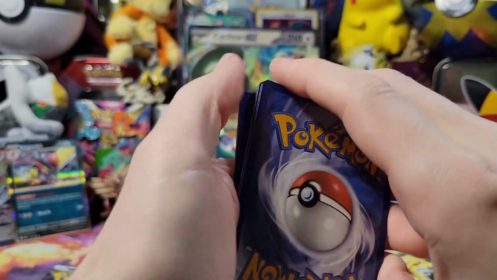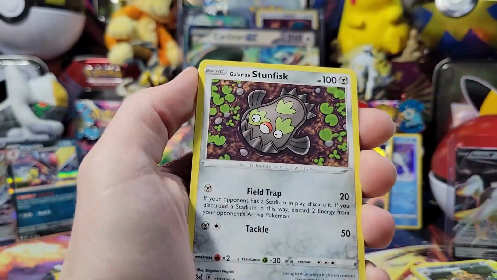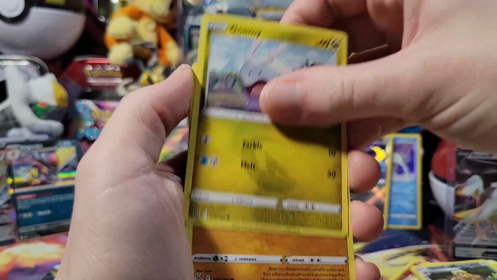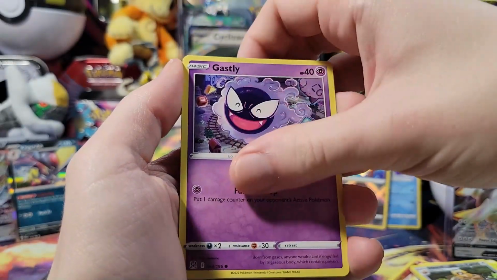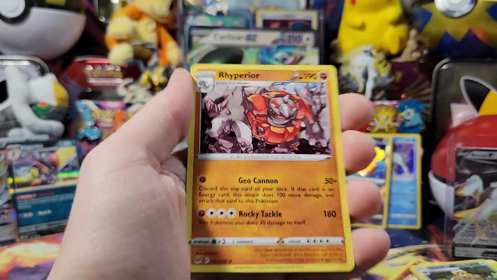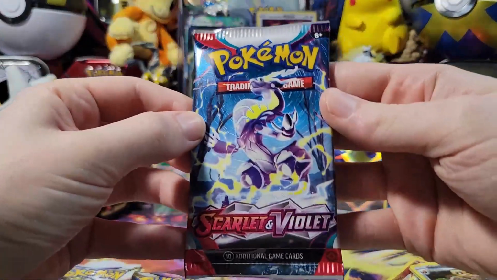I'm gonna say fire, because we haven't pulled it yet. Darn, fighting. Well, I guess we haven't pulled fighting either. Alright, Swiper. Glaring Stunfisk. Boss of Disaster. Goomy, not Gloomy. Bionicle. Hisuian Zorua. Ducklet. And Gastly. Honchkrow. Alright, and? Rhyperior, darn. Darn it, okay. Scarlet and Violet.